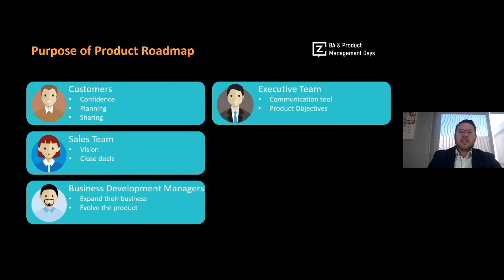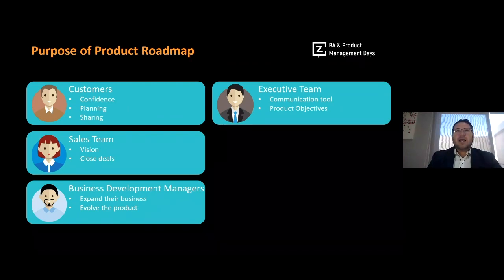And of course, we will have the executive team. This will help the executive team, as a communication tool, to elaborate on the work done by various teams and how they contribute to completing product objectives. At the end, this executive team will come, and when there is trouble, they will jump in and say, "Wait, what's going on?" But at the end of the day, if you have a good product roadmap that communicates effectively what you're trying to do and what your vision and strategy are, then the executive team will not come very often because they will have confidence that you are doing the right job.